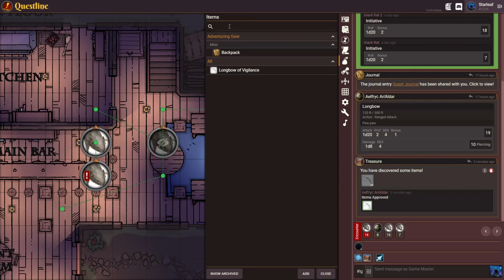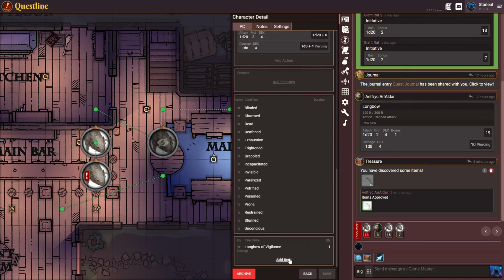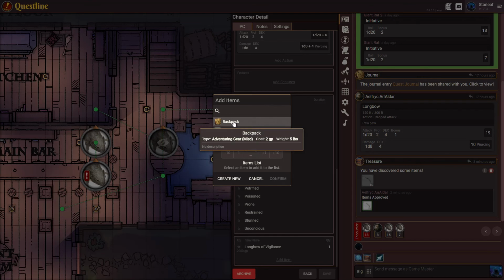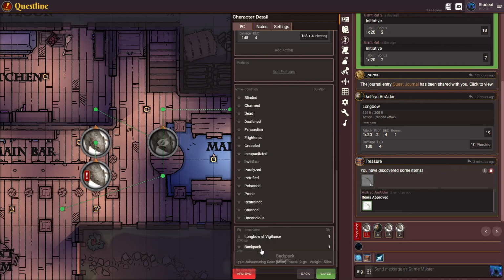You can use the search similar to the way that you searched other features like characters and the journal, and you can find items if you have a lot of items in here. Then I can simply come back to the character, and using the add item dialog, I can pick the backpack, and similar to the way I did my choosing with the treasure, I can double click it. It'll have that in the list, a backpack with a nice little tooltip, and I can just hit confirm, and now the item has been securely added to my character.